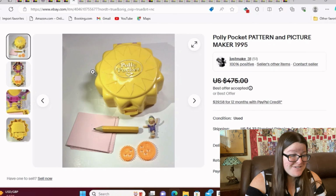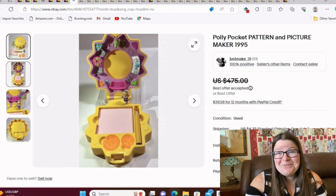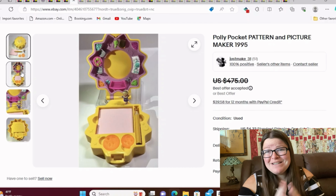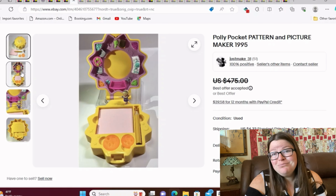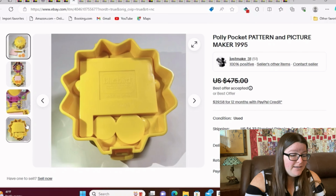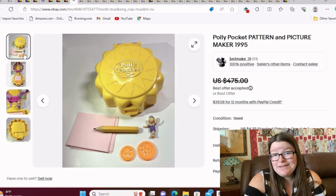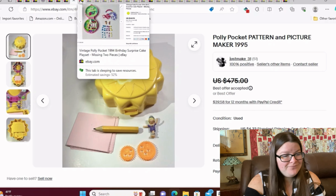This one's really interesting. So you can tell as they went later on, they started to get a little more creative. There are so many that I don't even have here that I want to tell you about. There's one that's a pencil case. I mean, there's so many different ones that are collectible that I can't even begin to scratch the surface of Polly Pocket. But this one is adorable. And even if they have playwear, just be honest about that, and they still sell for great money. So this one, $395.